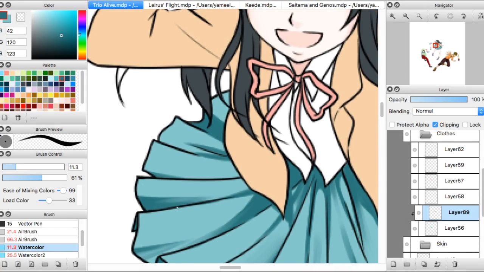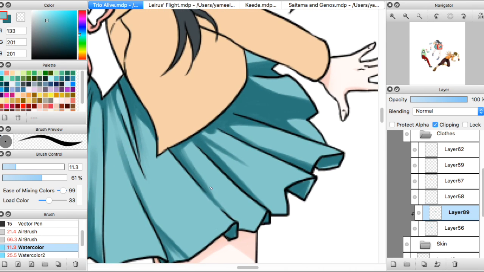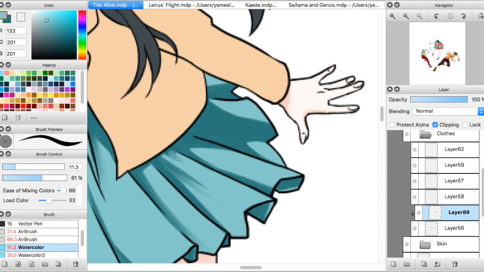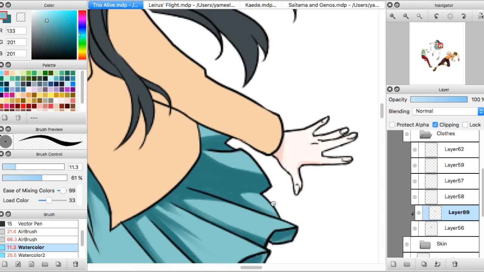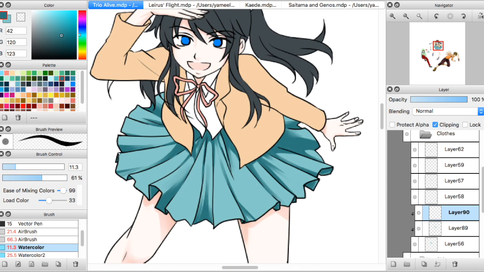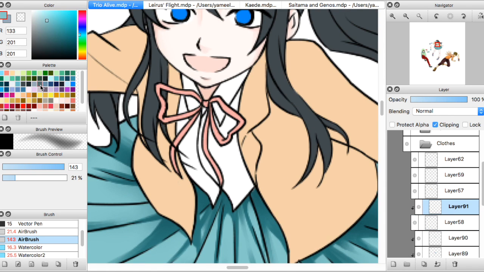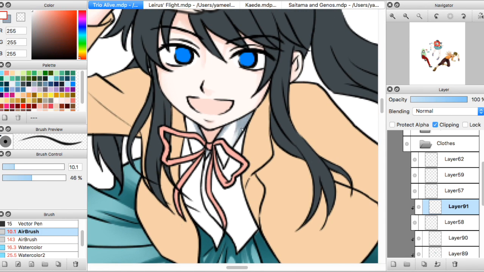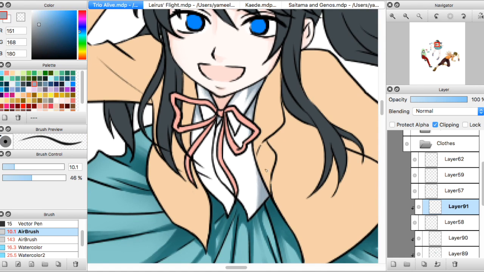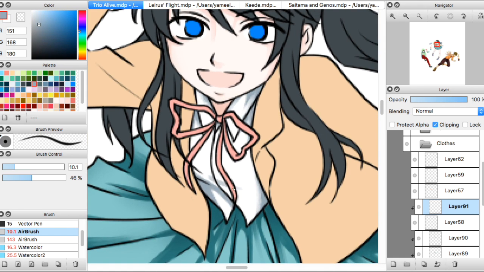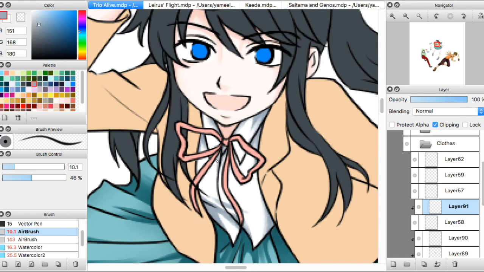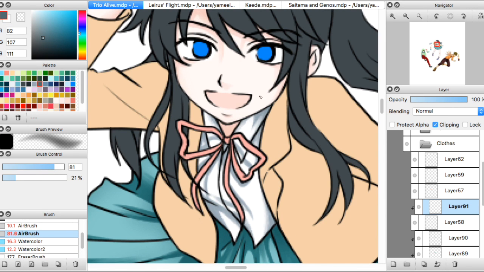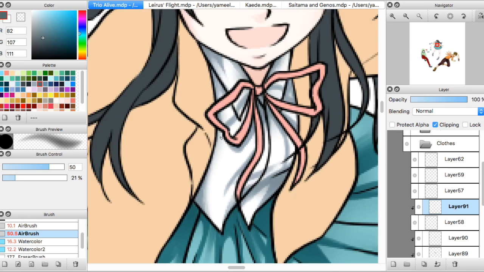Yeah, so Fire Alpaca and Paint Tool Sai are not the same, but they do have the same setup. Except you don't exactly have the little color wheel, but you have a little box up there in the corner. And below that's my swatches. I usually color coordinate all of them just so I can be really organized. I can find my colors easier. And below that is the brush preview where I can resize my brushes and edit these settings a little bit, but they don't exactly matter.